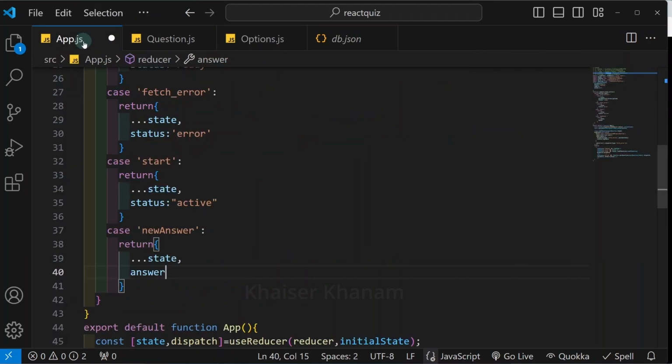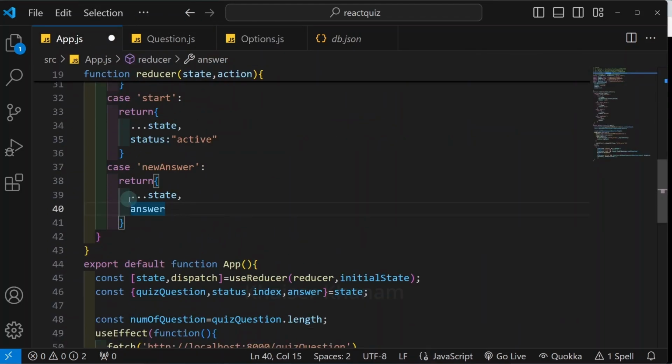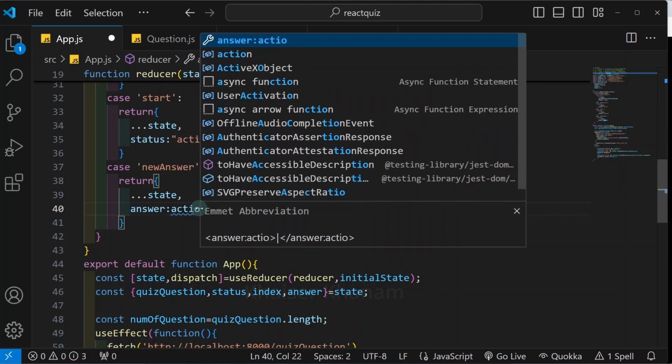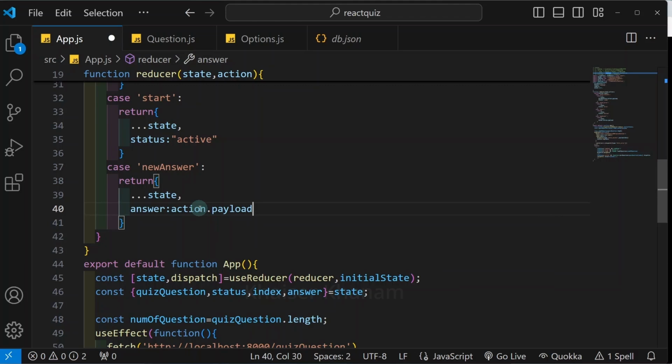Then I am going to come inside this app.js, and here first I have copied my entire state, and I just want to update my answer property. So here I will write action.payload because now my payload has access to the index number. So that is the reason the new value of answer will be that index number of the option.